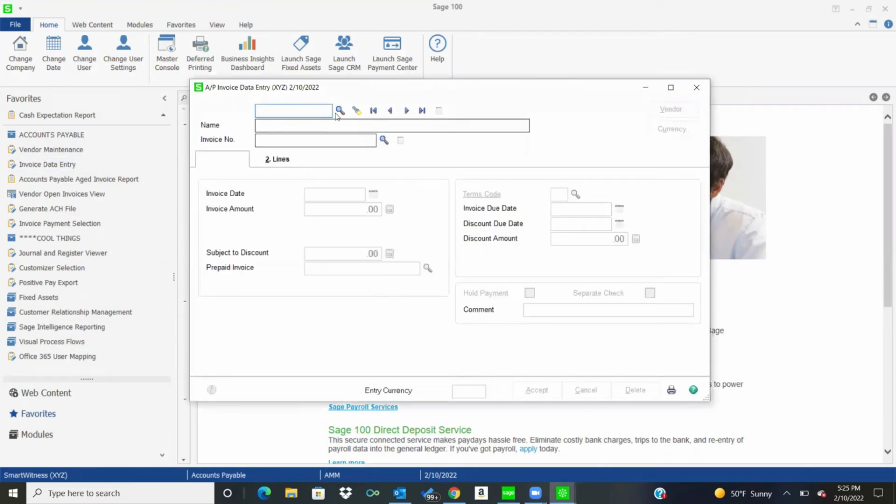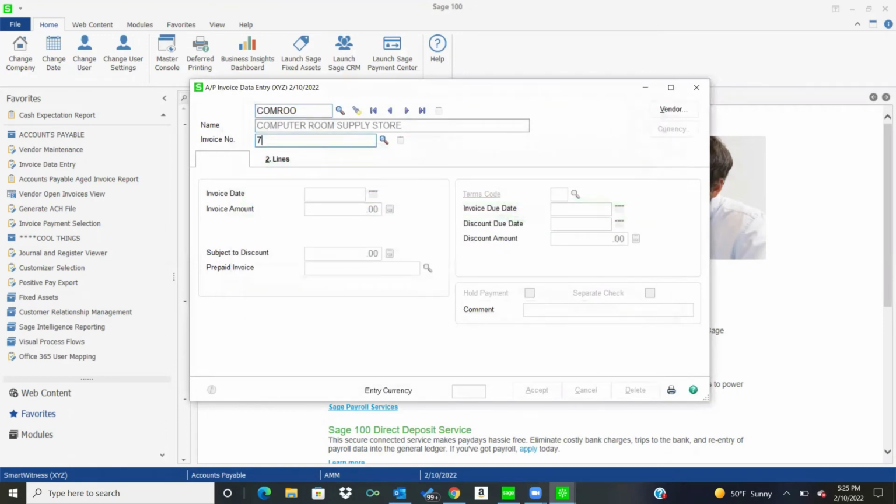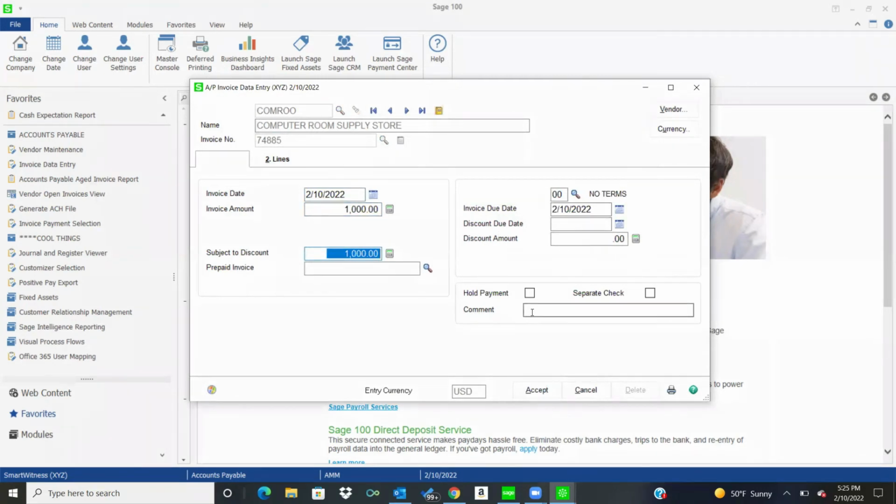Nothing real fancy here other than, you know, you put your vendor in and the invoice number and dollar amount. And, of course, you have your terms code. Here on the comment, you can put, let's say it's paper products. You can also put this vendor invoice on hold. So you might say I want to put it in the system, but I'm kind of disputing maybe the dollar amount or something you're not sure about. You can put that on hold and it won't be paid.